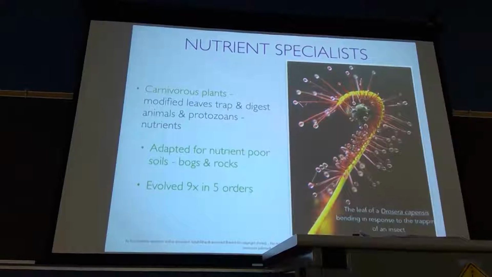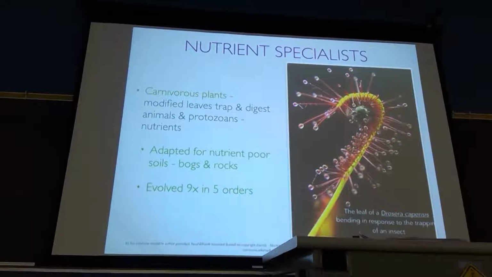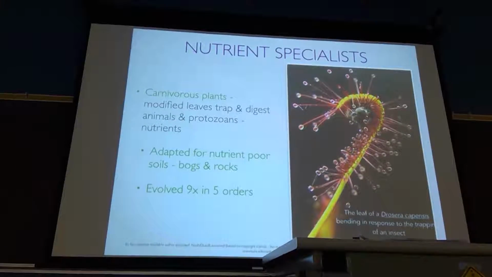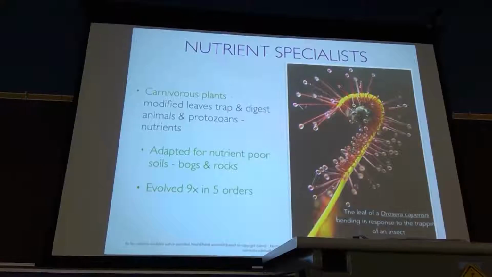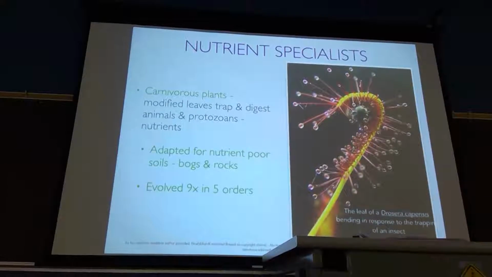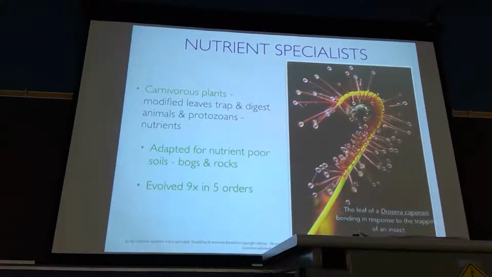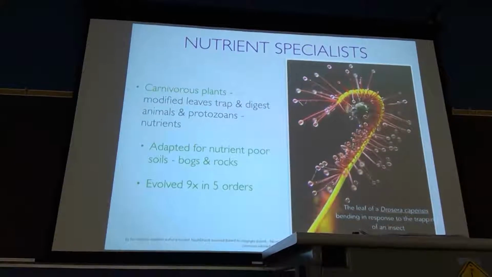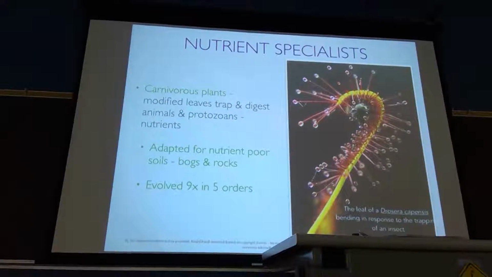It turns out that most of these types of carnivorous plants live in places where nutrients are scarce. They tend to live in highly waterlogged and acidic soils, where decomposition sometimes does not take place. So nutrient regeneration is very, very slow. They live in places like bogs and wetlands, and they often live on rocky substrates. They're some of the first plants that can colonize places that don't have a soil structure that promotes nutrient regeneration and access to nutrients.